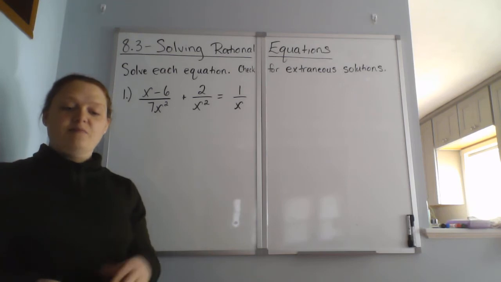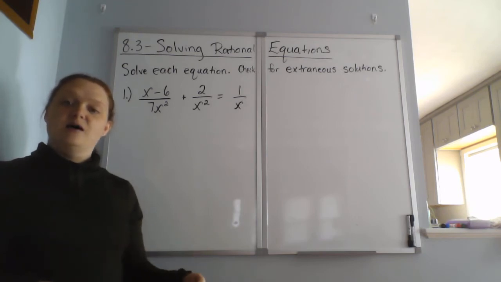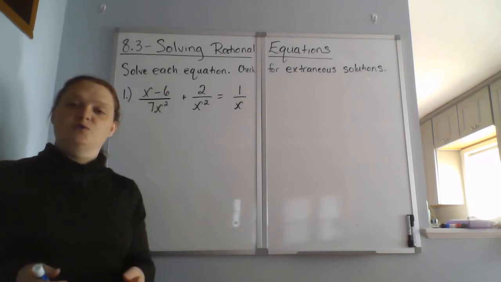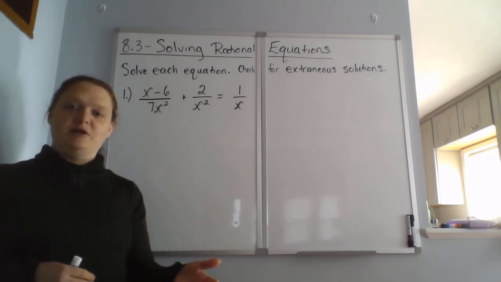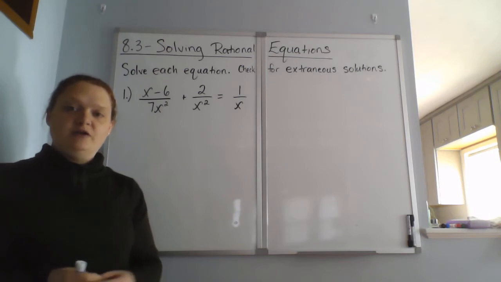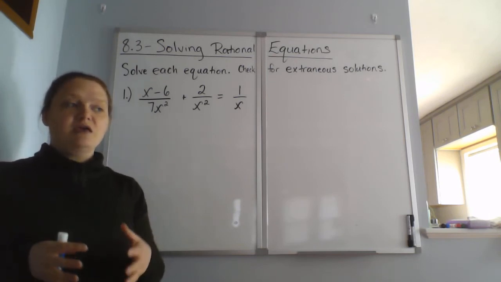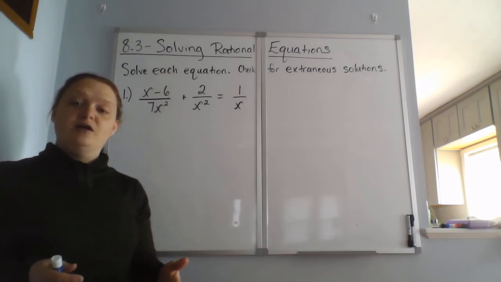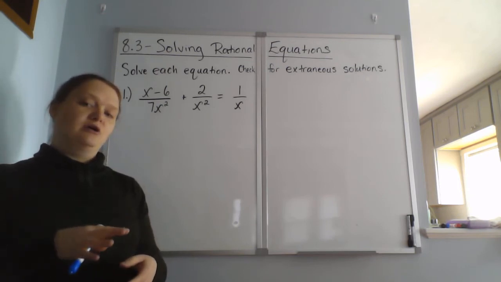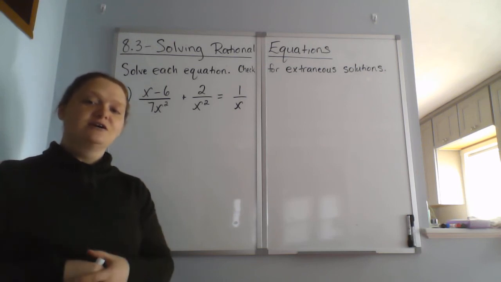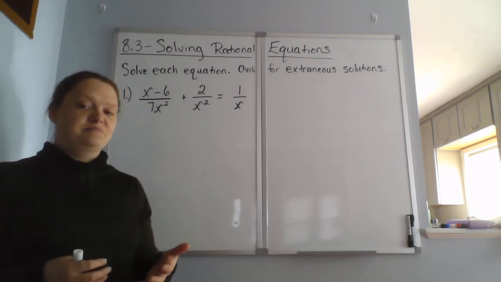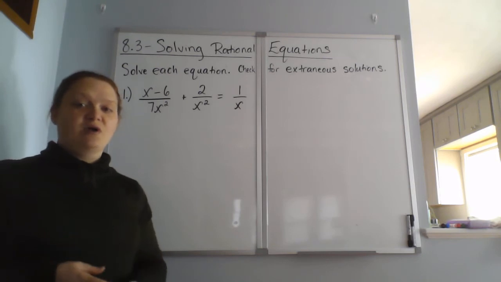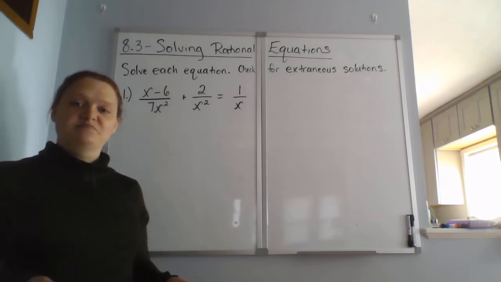You can start by multiplying each term by the least common denominator, and that will clear out the fractions altogether, which is what we used to do when we had just numerical denominators. So you can stick with that method. You can also make each term in your equation have a common denominator, and if you do that, then it's really just the numerators that need to equal each other because the denominators are already all the same. With this first example, I'll do it both ways, and then from there on out, you can choose which way you'd rather do it.